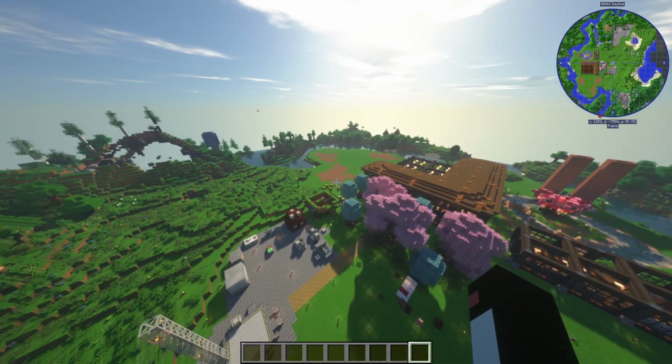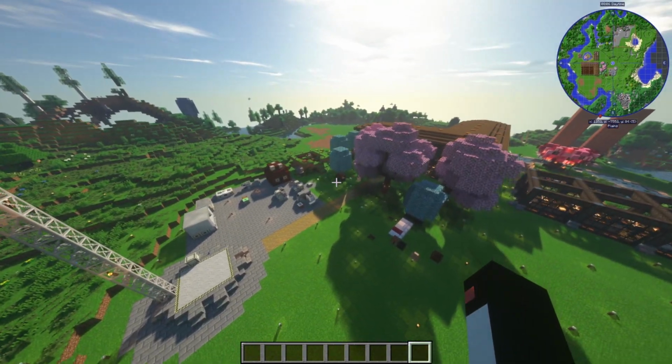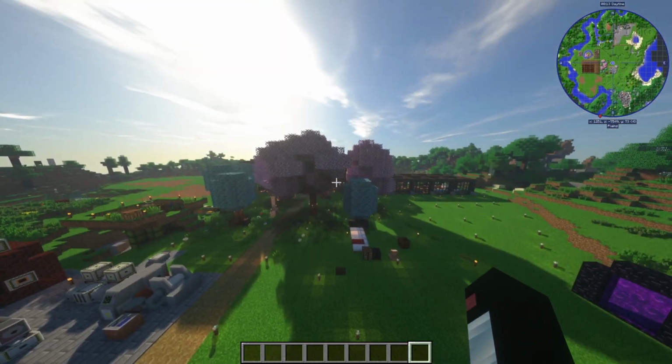And on top of that, as you can hopefully see, we've got some shaders installed. We've got SEUS shaders. I'll show them off in the settings here. SEUS Renewed version 1.0.1, and boy oh boy are they beautiful. So I definitely recommend going and checking them out.